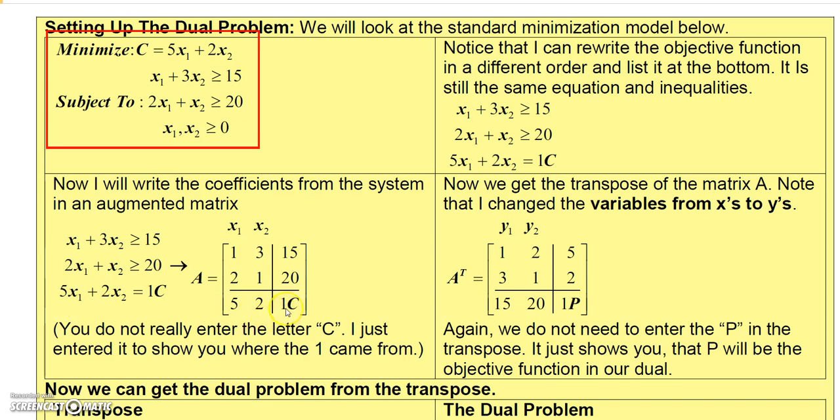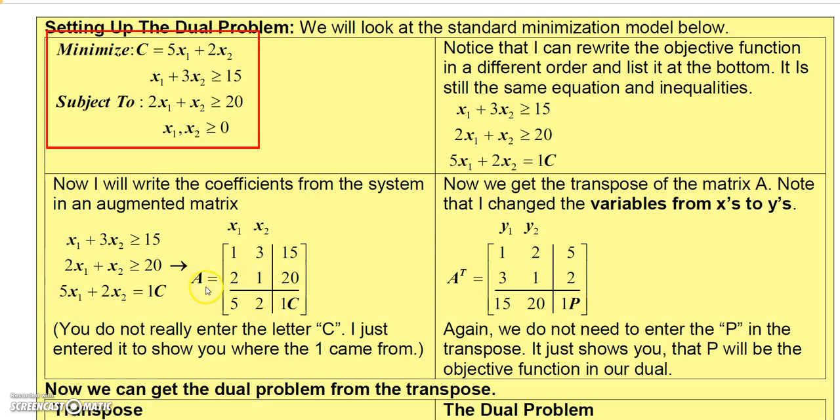Now normally I just write a 1 here, but I put the C there so you could see that the 1 really stands for 1C, but you don't really have to put the C. Now, this is our coefficient matrix. This is not a tableau, so don't think of this as a tableau. It's just a matrix that represents the coefficients of your constraints and the coefficients of your objective function. And notice I put x1, x2 up here so you'd know that these are the coefficients for x1 and these are the coefficients for x2.